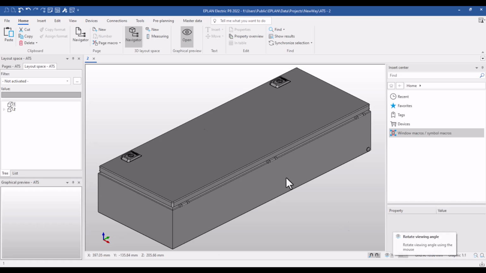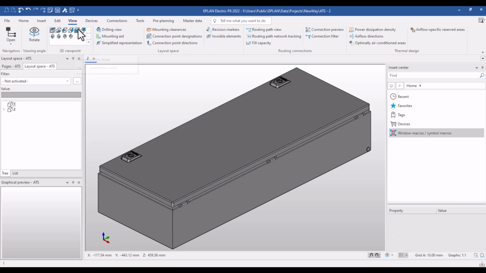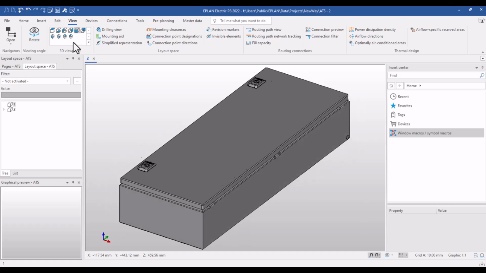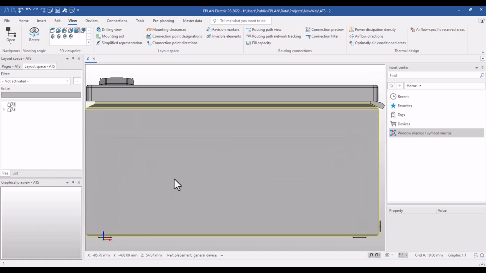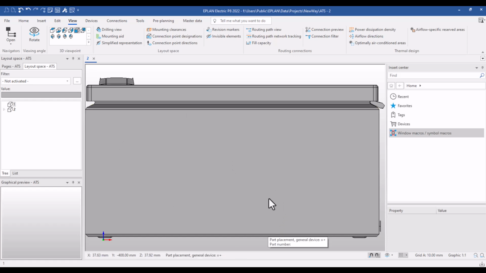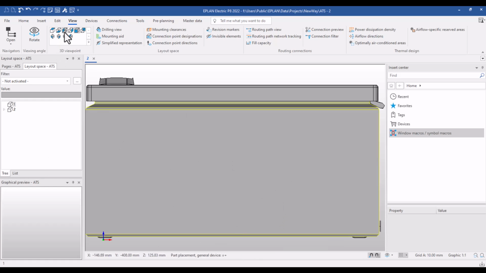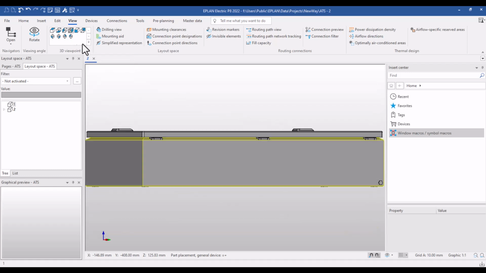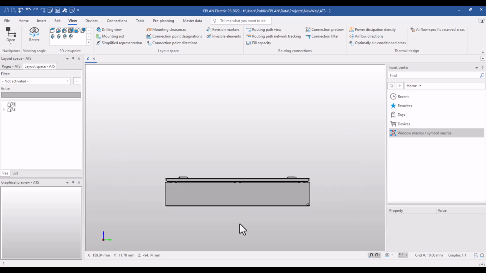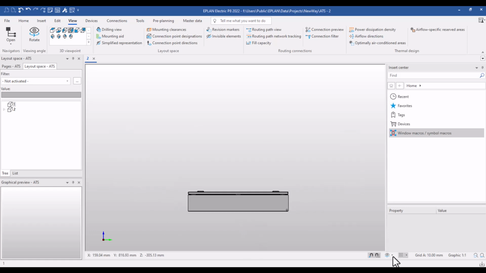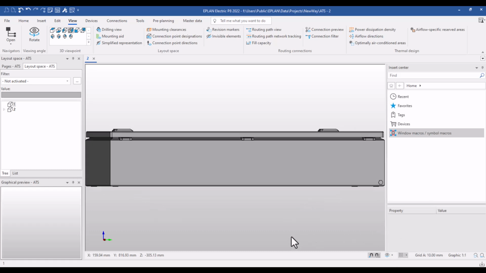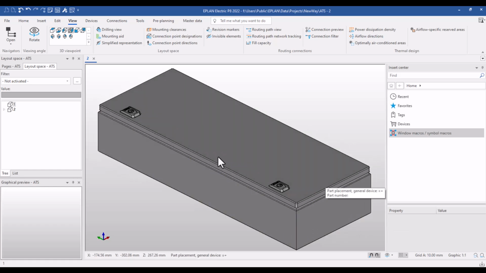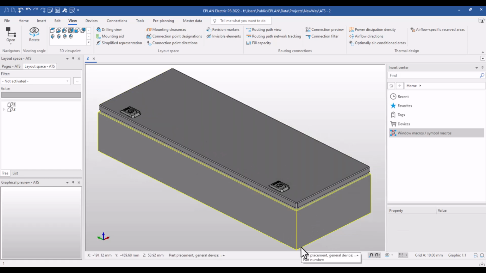What I'm gonna do actually is go to view and see the front view. As you can see, this is our front view. The front view is actually at this place. So what we will need is to rotate this entire thing. So I'm gonna go to right side. Then I will try to rotate it around 90 degrees. So I'm going to SW isometric. I will need to rotate it around this axis.